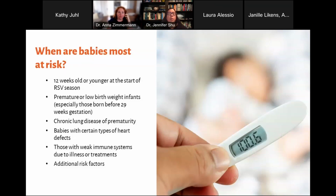So let's move on to what kind of signs and symptoms parents might want to look out for if their child has a cold or RSV. So most of the time, what really makes RSV different than a lot of the other viruses that cause us to have a cold is that children will just have a ton of secretions, just a runny nose that never ends. And all of us that have little kids know that our kids have runny noses for a long time, especially those that are in daycare or preschool. But this is just copious tons and tons of secretions.